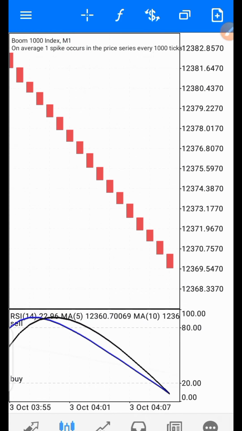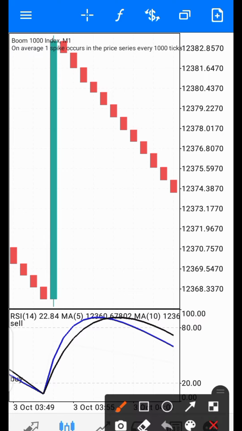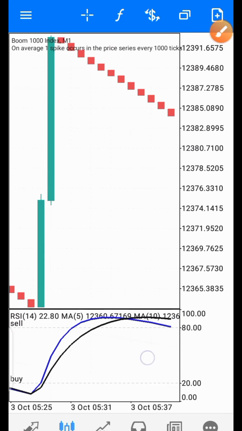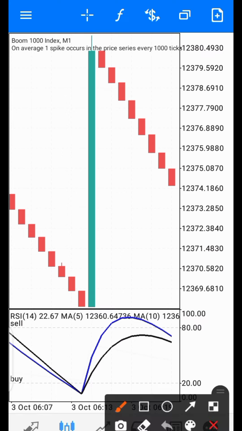It looks like the normal strategy we are familiar with, that if anything crosses here, you should say that is if you are selling. But now we are catching spikes. You know, the Relative Strength Index tells us the weakness or strength. When the market gets to this region, that means the market has been oversold, we should buy. And when the market gets to this region, we know that the market is overbought, we should sell.